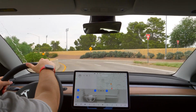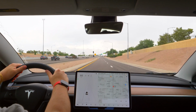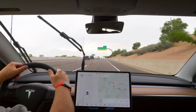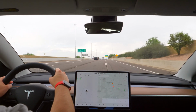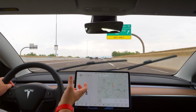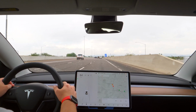51 North. And let's punch it. I know I've said it a million times, but the acceleration is really one of my favorite things. I didn't think it would be, because I never was really into fast cars. I really like luxury cars and cars packed with technology. But this kind of brings in that sports car feel mixed with the luxury feel, in my opinion. I mean, all these technologies that this car has packed into it, it's definitely luxury to me.